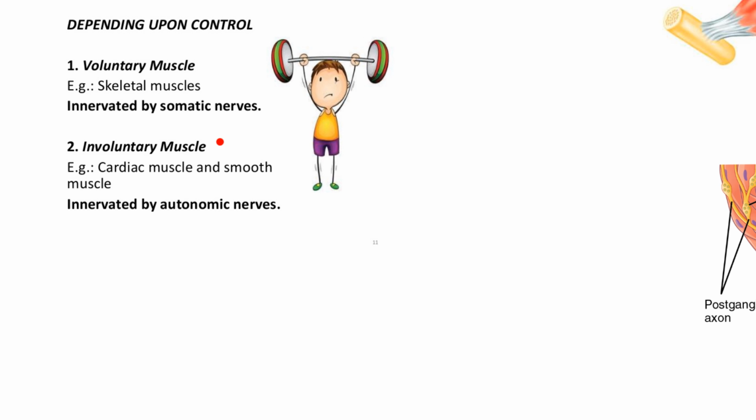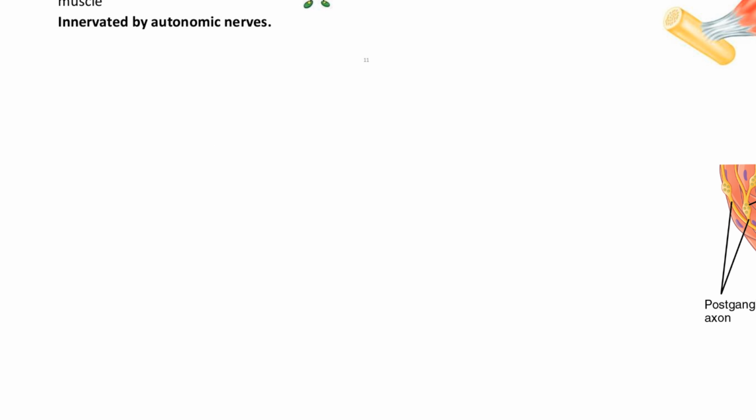Then we have involuntary muscle. An involuntary muscle is innervated by autonomic nerves. The autonomic nervous system is fight and flight. That's called sympathetic, and parasympathetic is the feed and breed system. So all muscle is innervated, but you got to remember the cardiac muscle is special muscle cells that are modified by those nervous inputs, but can contract by itself. Okay, so let me get that out of the way. I just want to make sure you know how muscles are controlled.